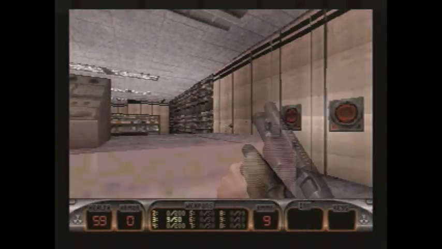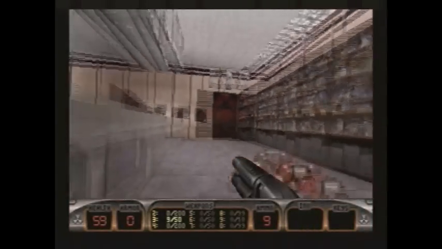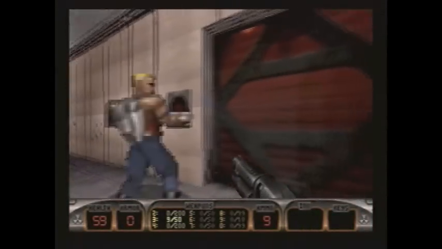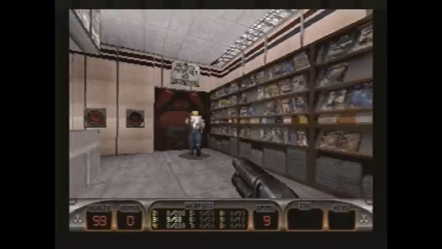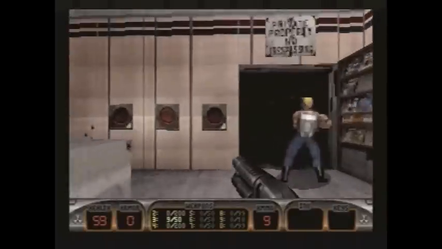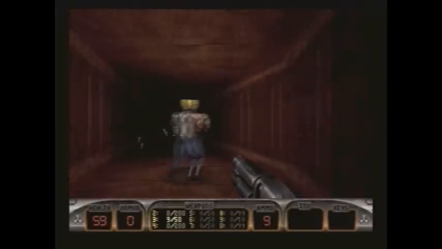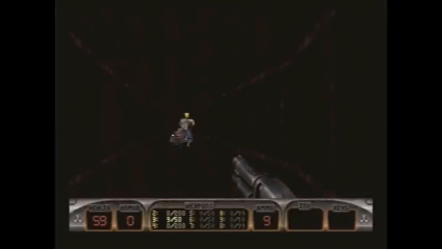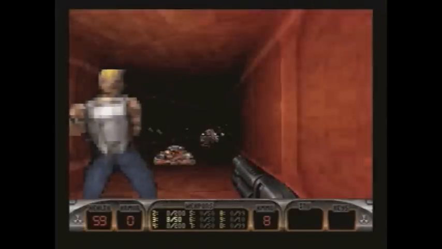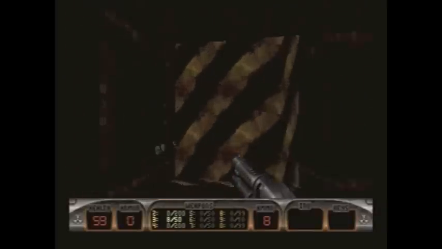But this is not Sonic R, okay? This is not one of these type of things where just going in a straight line is next to impossible. It's just that I'm totally not used to the current setup. But that's not what we're here for. What we're here for is to see just how smooth the gameplay is, and as you can tell, it really is. It's lag-free. There might be a few hiccups here and there, but for the most part, this is extremely impressive for 1997.